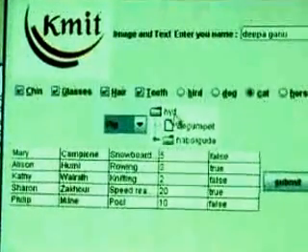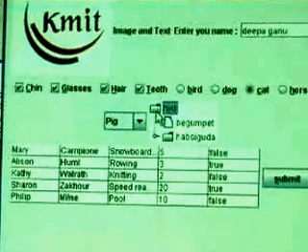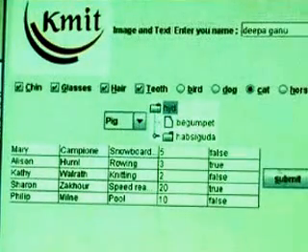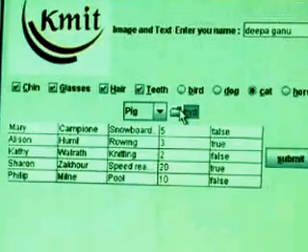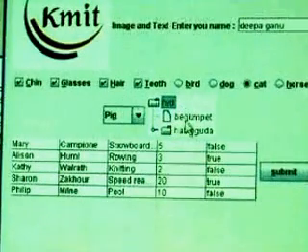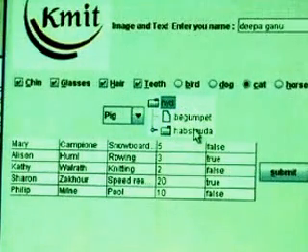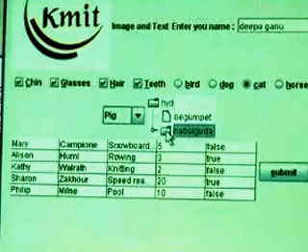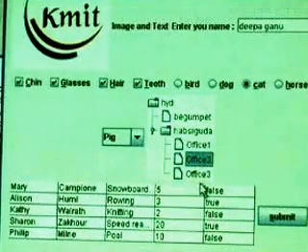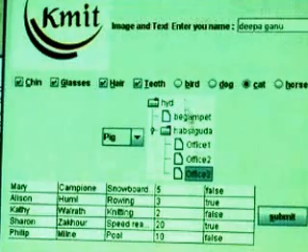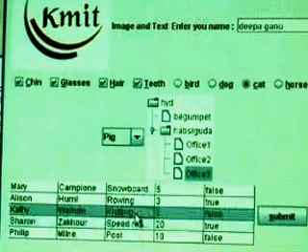Then this is a tree kind of a structure. See, this is the tree. I'll double click on this. It has got 2 options. One is Begumpet and Habsiguda. Now Habsiguda has got more things under it. It has got Office 1, Office 2 and Office 3. So we will see how this particular tree thing is laid out, and this is nothing but a table.